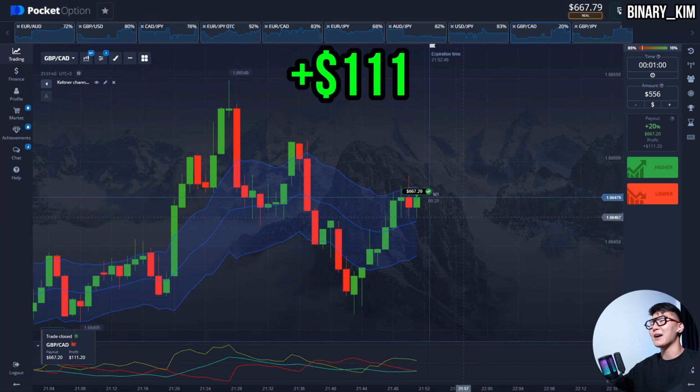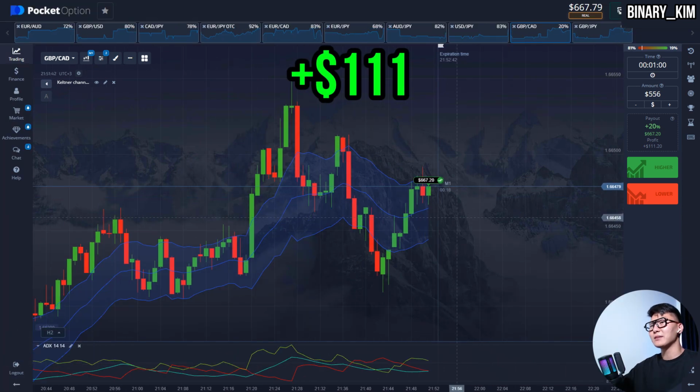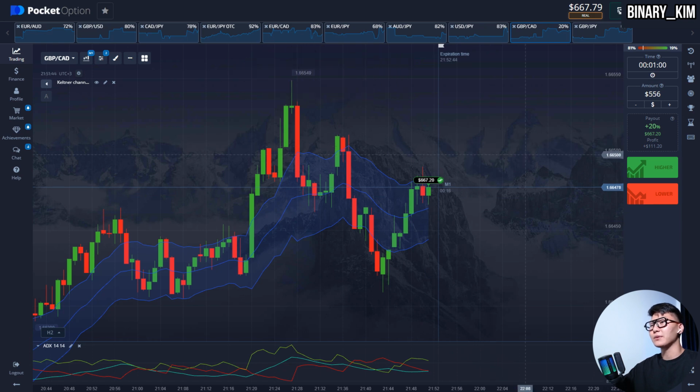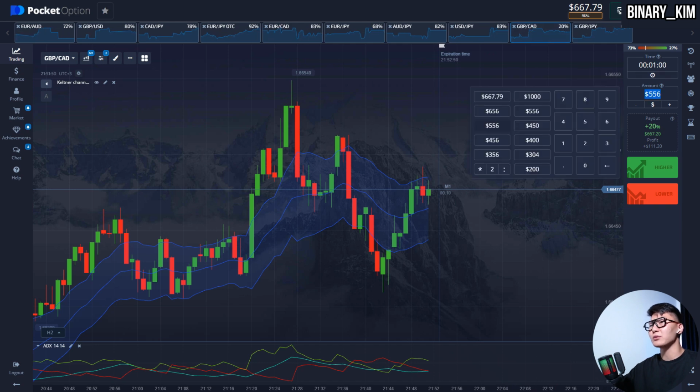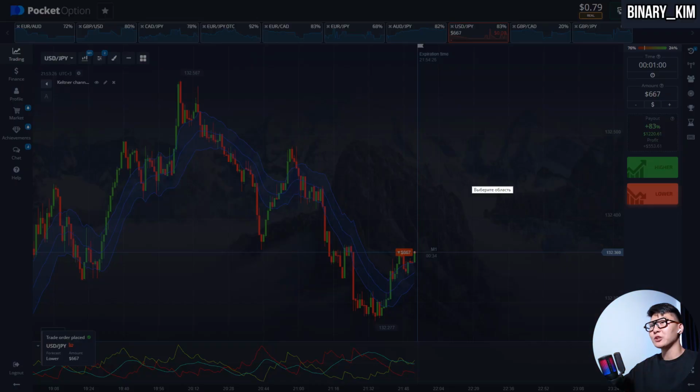And yep guys, our position is in profit. As you can see, the red candle has evenly shown up and we got almost $700. Unfortunately, this currency pair has a low payout rate. Anyway, we are in profit, and let's continue our trading session. Let's open a short position.